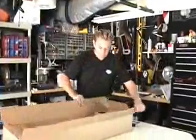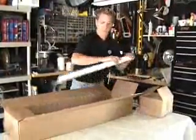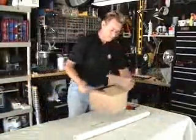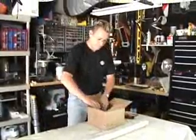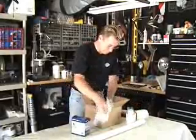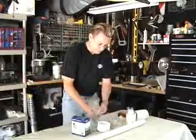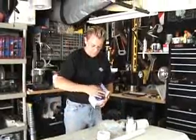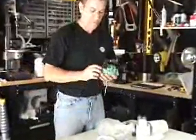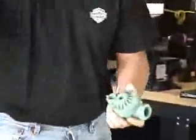When you get your box it will come like this with your kit in it. Just pull the parts out — the barrel — go ahead and toss the box. You should have a box full of parts; pull these out and make sure everything is in there. First thing I like to do is pull out the sprinkler valve. There's a little black thing here that engages the valve — we don't need this, we're going to toss that out.